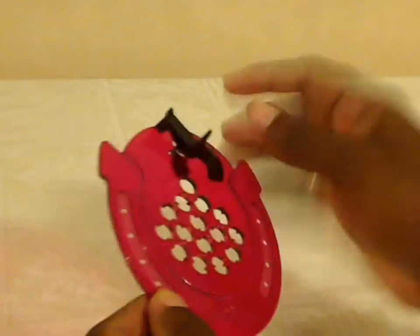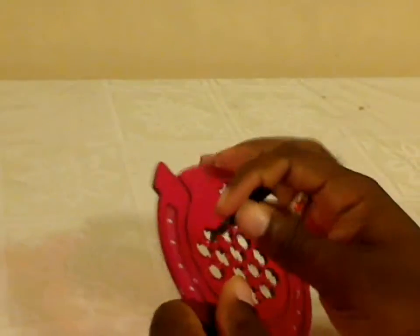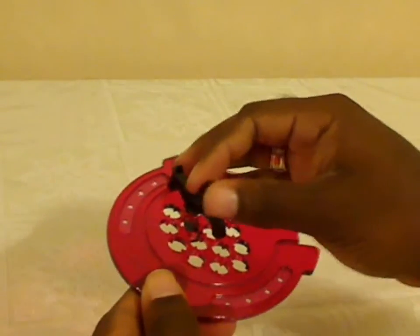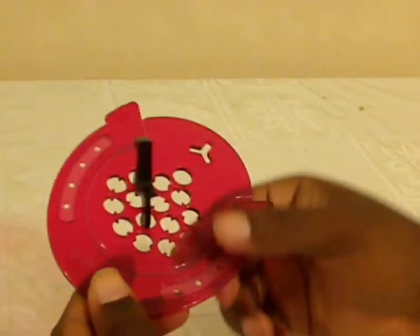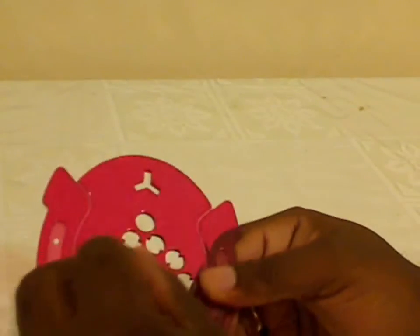This is actually in solved position now. But this is the ultimate goal of this puzzle, in order to get it up here. Now let me see if I can move it around so that I can get it back into the puzzle and then move it around. The idea is you rock it back and forth, this horse, into a hole, and then you try and find a different hole that this leg can fit into. As you can see, this leg can fit into this hole over here.